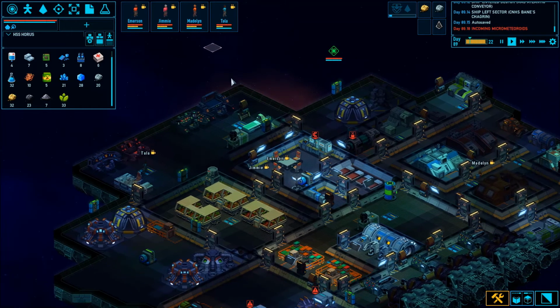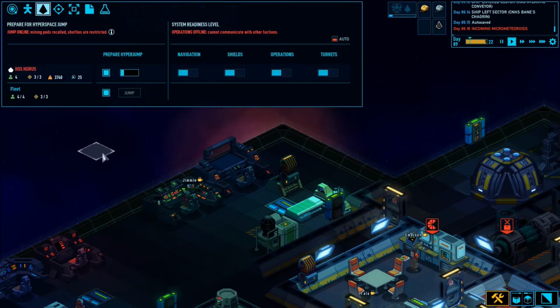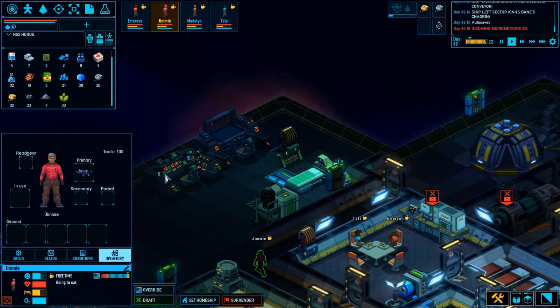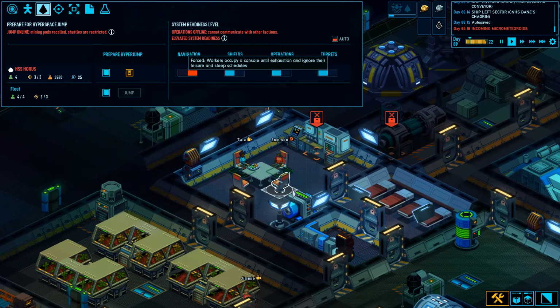Everyone else is going on break. We will jump and they will arrive at the new sector while sleeping, as long as Jimmy finishes entering the jump coordinates before he decides it's time to go to bed. Damn you, Jimmy. I said jump. Alright, you know what? That was frustrating. So we are going to force you to do it.